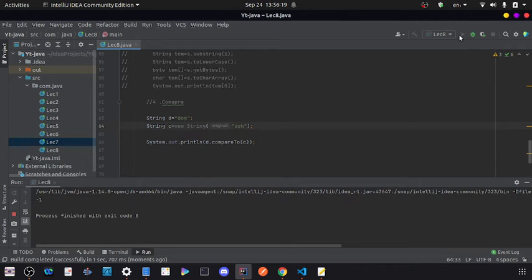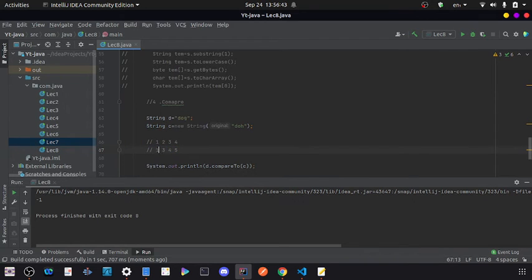What is lexicographic order? It will check the first character, then second, third, fourth. So it will check if the first is equal to the second. No. Whichever is bigger, if the second is bigger, then our second string will be lexicographically greater than the first.